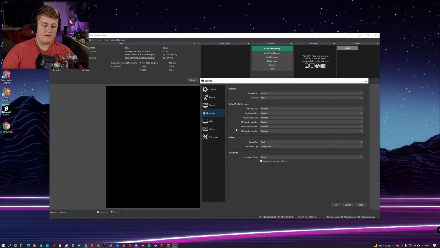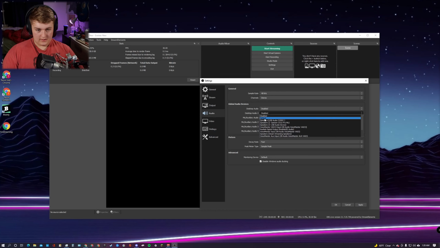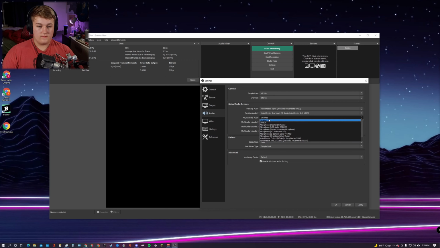So I have a mixer and I use Voicemeeter Banana for my streaming because I can select my game and Discord and put them into 2 audio tracks on my OBS. So when I do that, I have Voicemeeter input as desktop audio 1 and desktop audio 2 aux input. So they will show up like this, and that's how they'll show up. And then your mic, it's for streaming.